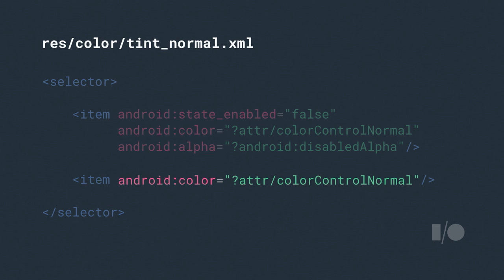So here's an example of just a color state list. The first item references a themed attribute. In this instance, it's colorControlNormal. Now, the really neat thing here in the disabled item is that you can use the color, but you also have this new functionality where you can change the alpha of the color at the same time. So using the android:alpha attribute, you can modulate the alpha of the color to whatever you want. Now, it takes a float value from 0 to 1. We're just going to reference the system default for disabled. But yeah, you can set it to whatever you want.